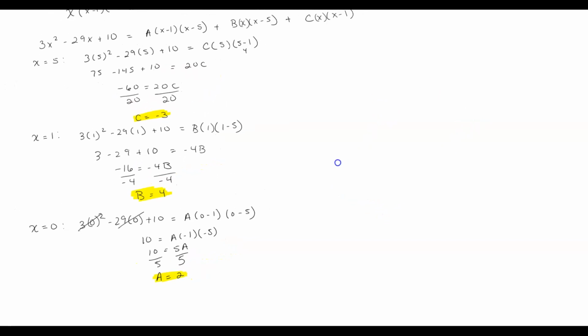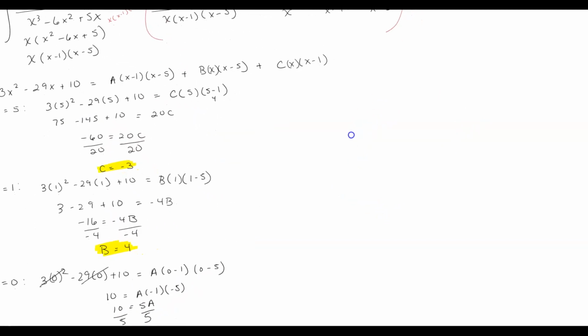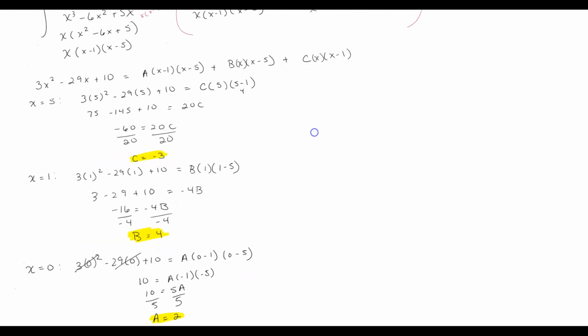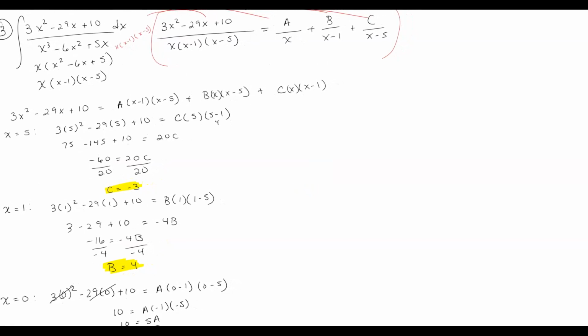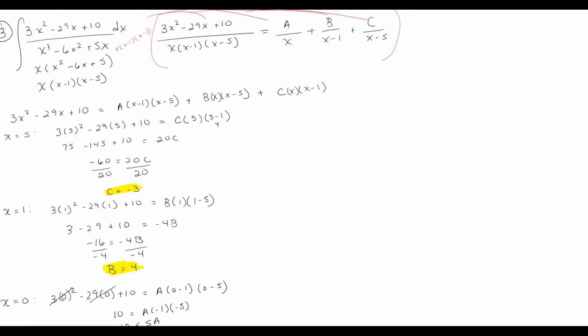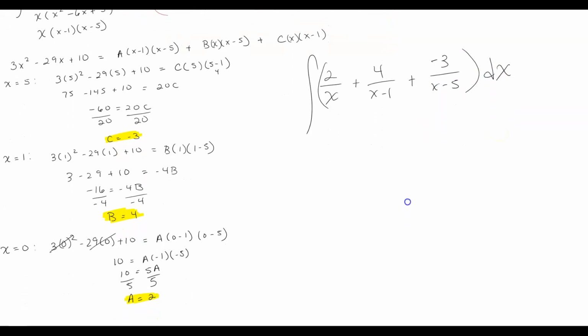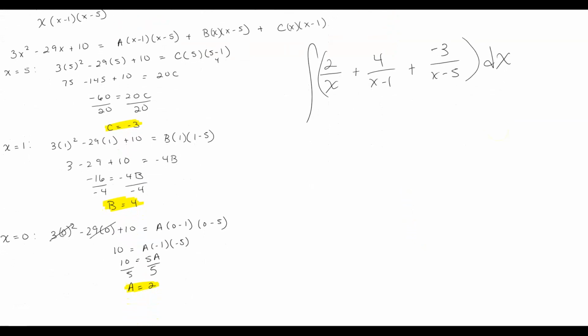We're going to take it back here a ways. Let's see if I can zoom out a little bit more to get my partial fractions there. All right, a in this case was 2. So we have 2 over x, and I'm just going to write it all as one big integral. 2 over x plus 4 over x minus 1 plus negative 3 over x minus 5, and then dx. And we know all of these are just going to be natural logs, so we don't really need to worry about them when we integrate.